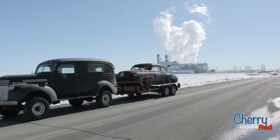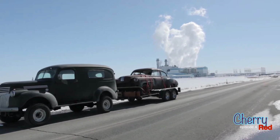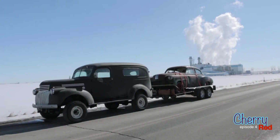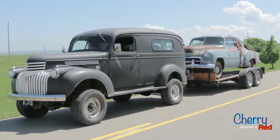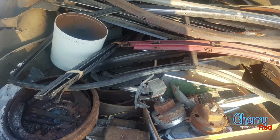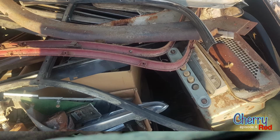Keeping two 51 Chevy two-door hardtops, and then enough parts to finish off our 49 Chev Fleetline, and that's going to be a very nice car as well. And then we got tons of parts. How many radios do we got? Four of those old tube radios that go into 51 Chevys. We found them in the trunk of that car today. I have no idea how they got there. There's tons of parts that somebody's been gathering and intending to do this project.